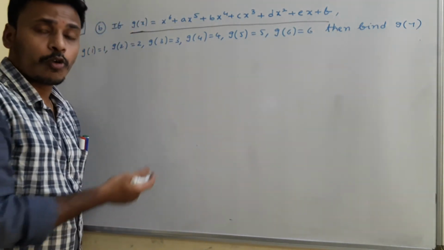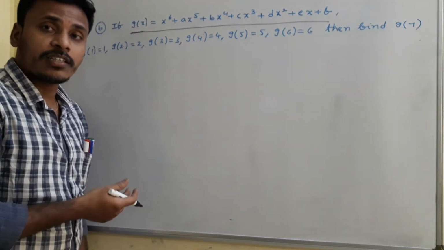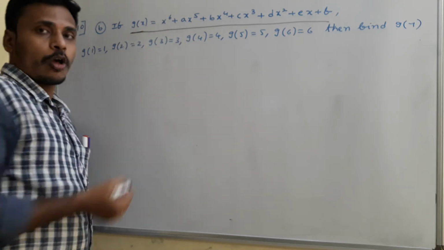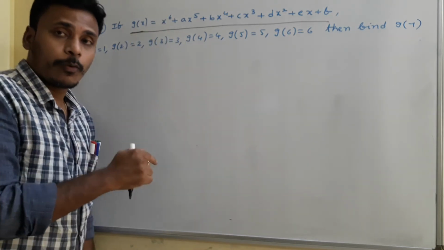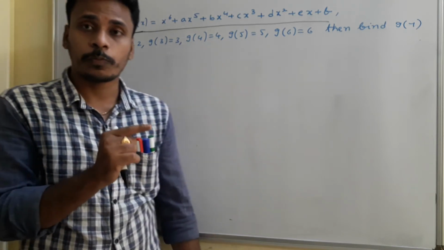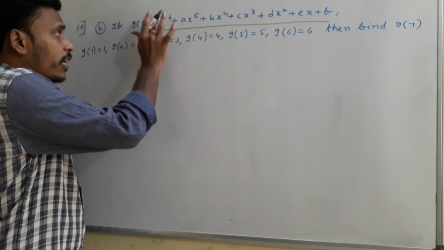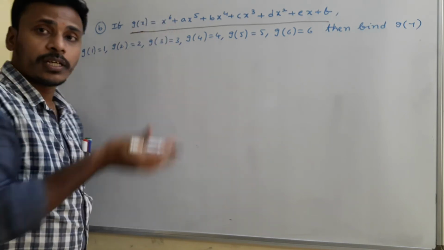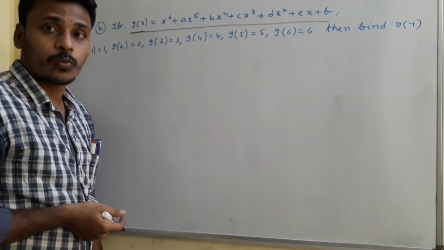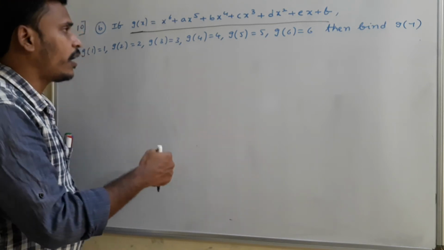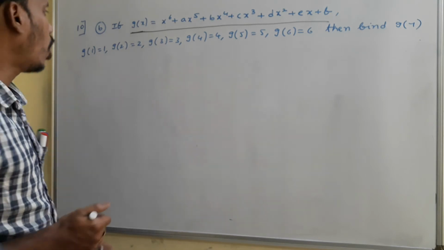For the previous problem 10a, they mentioned that the polynomial is fourth degree. So it is directly conveying that this polynomial is sixth degree. And for that problem, they mentioned the coefficient of x power 4 as 1 for 10a. And here, they are not mentioning any coefficient for x power 6, which indicates that again the coefficient of x power 6 is 1. So the same two conditions which are there for 10a are there for 10b also.